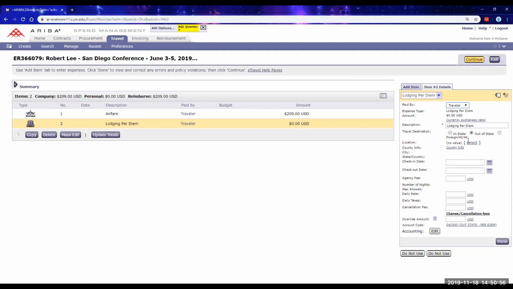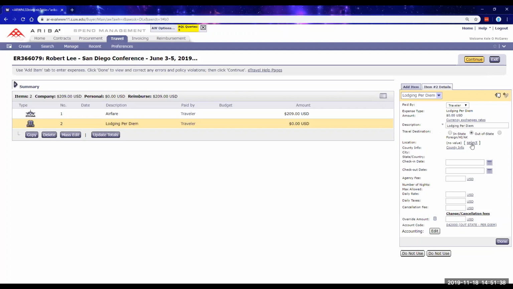But this part, in-state, out-of-state, for Hawaii and Alaska, those bubbles are the same, but there's one thing I like to highlight as far as per diem. Do make sure you get those bubbles selected, because when you go to search for the per diem list, those lists populate based on what bubble you select. So if I have this set to in-state and then I try to find San Diego, it actually wouldn't come up, because in-state is only for within the state of Washington. So I wouldn't be able to find San Diego per diem because I have the in-state bubble selected. You should be getting it anyway, but if you're ever having trouble finding the per diem and the location is not coming up at all and it's confusing, come back to these bubbles and make sure the appropriate one is selected.